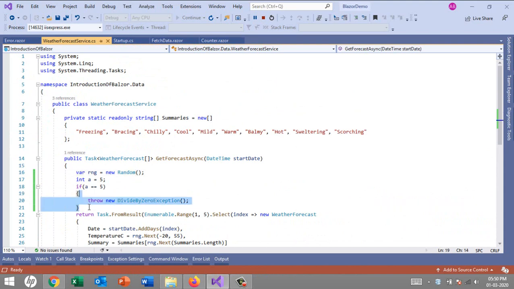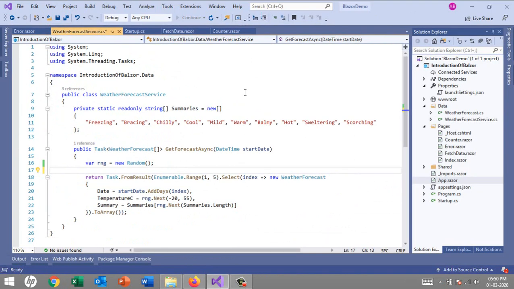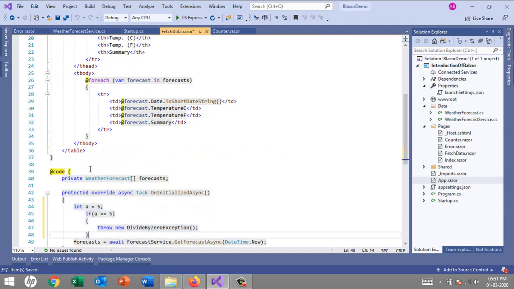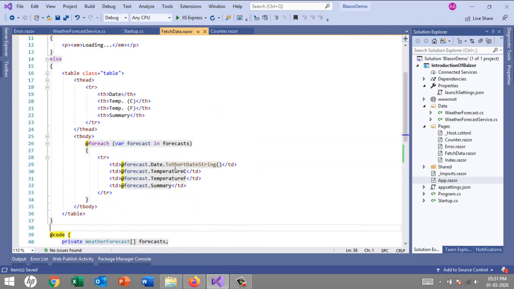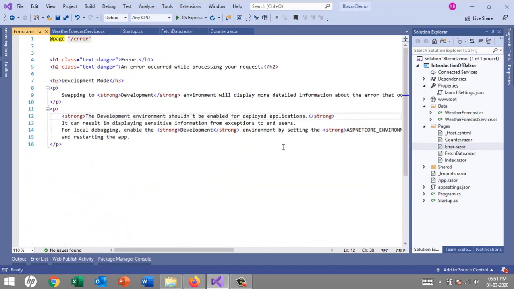So let's stop this and put that in the code section. Okay, and now let's try to run it again.